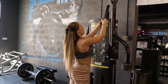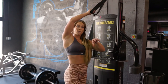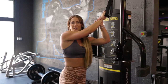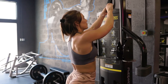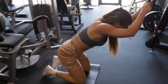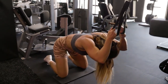We've got the handles here. You can use a rope. I personally like to use the straight or the easy bar, but the one that's on the roller so that your wrists can move as the cable moves. I've got really weak wrists, and it seems to cause a lot of pain when I don't use something that moves with the shape of my bones. So you're going to come down into that kneeling position. We've done these before. I like to stay in a vertical position and we're just tucking.